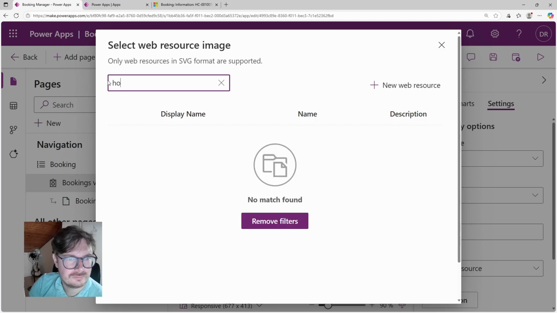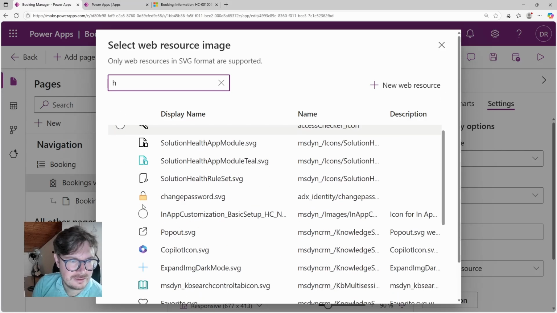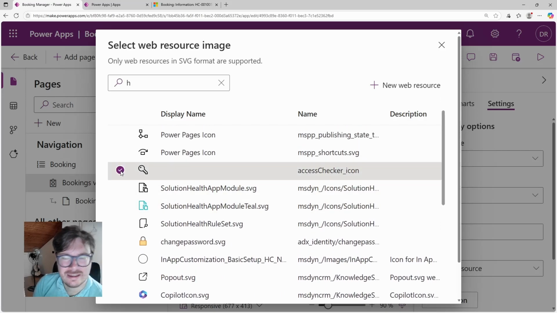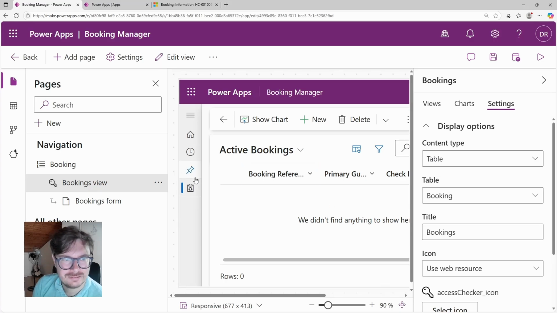So if I just click home, or just find a nice, there you go, key works because you have the key to the room. We include a key for now, and there we go. And then we click apply, and then when we publish our app, it doesn't always do it straight away. So you see it's not changed in the preview yet, but it has changed here in the navigation. So when we refresh the page after all this, we can see that will change to a key.